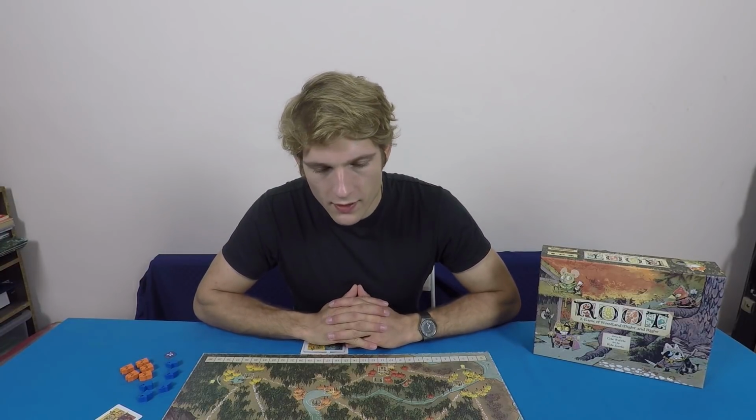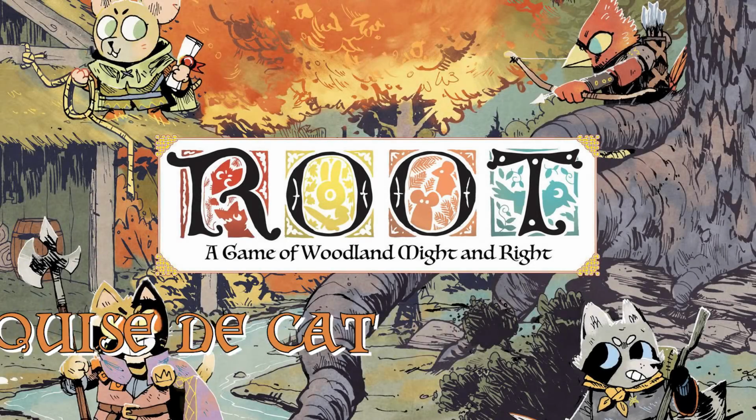So that pretty much covers the generic rules of Root. I hope that's made it clear for you just how these core concepts work. And what we're going to do now is look at the factions in a bit more detail, so we should start with the Marquise De Cat.